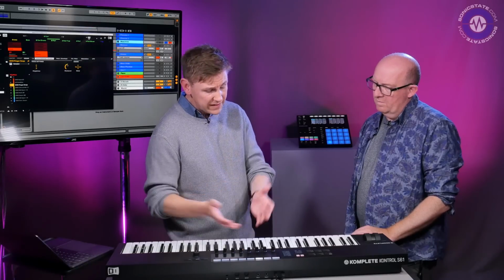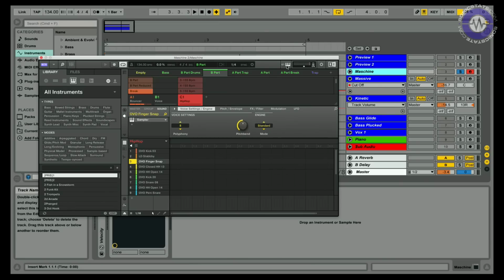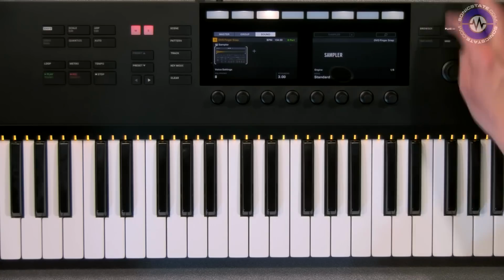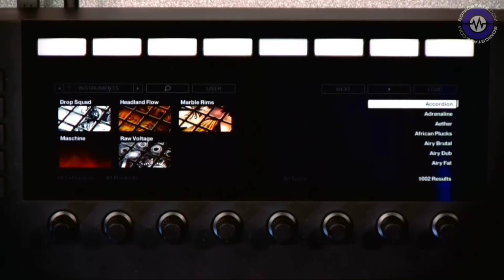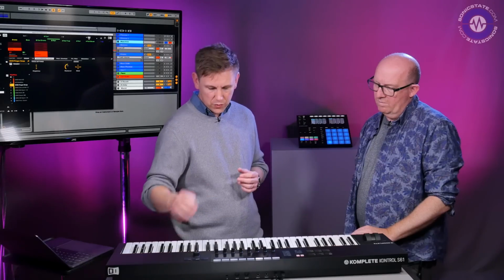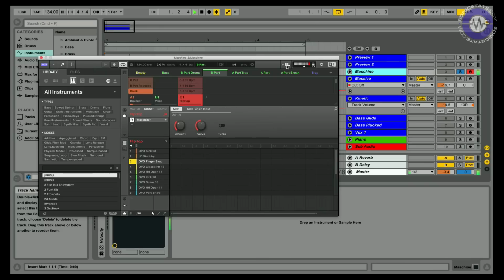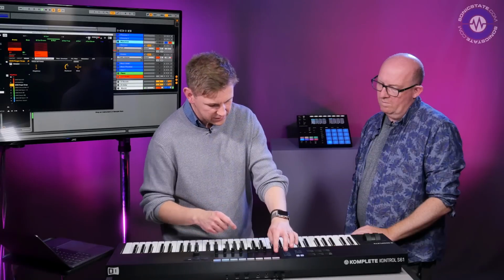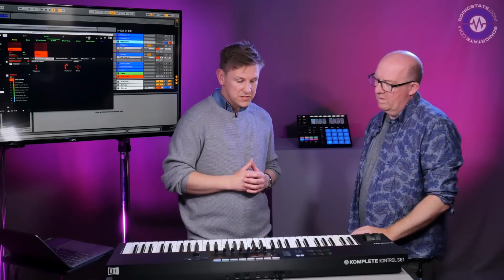So right now I'm in Maschine on my device, and there's a lot more here that you couldn't previously do. I'm able to access the different levels. I've got my browser over here, which lets me access all the different file types that you'd expect in Maschine, so it's a really good complement. And of course, the Maschine mixer is in there. I can move between the different levels. If I hit play here, you see me moving between the different levels. So that's all in there as well, all the things that we love.